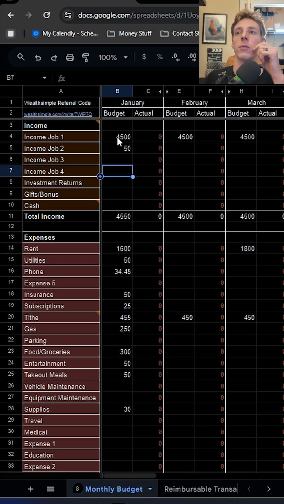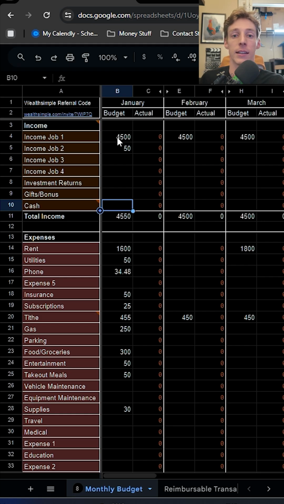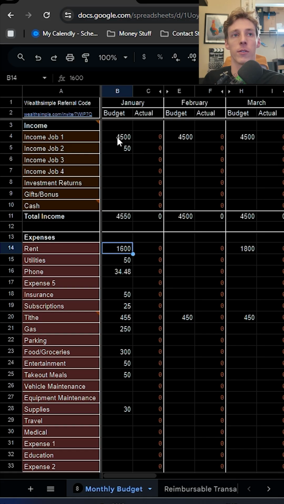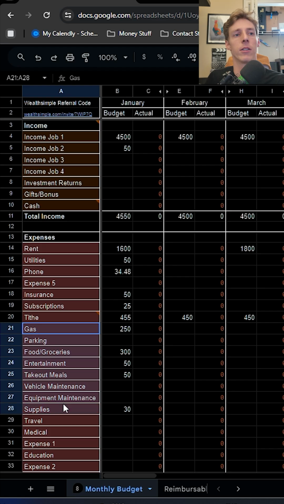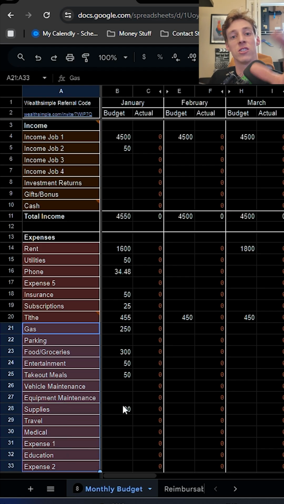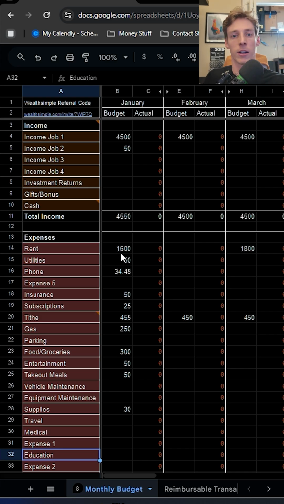So let's start back on January here. The next step is to decide how much money you're going to spend in each category, because we have our income. So let's imagine your rent is $1,600 every month. You can see up here I've got these consistent expenses. They're subscriptions, things that are just regular. They're already kind of decided for, right? Whereas down here we have some variable expenses. These ones could change. Maybe the education is not a variable, but you go ahead and change this around as you need so that you can make it work for yourself.